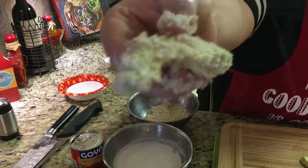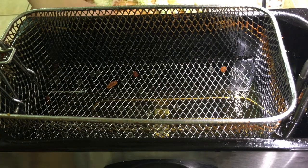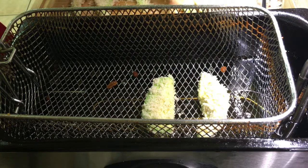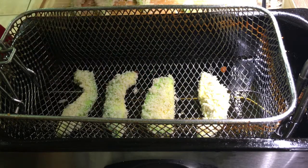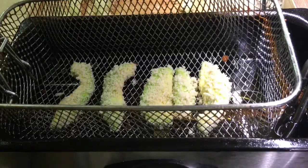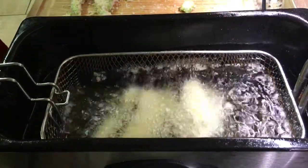Beautiful avocado. So now I'm going to add my avocados into the fryer. So I'm just going to lay them across the basket. I'll start with 5 or 6. Maybe one more. And if you don't have a fryer, you can just get a pan and add some oil, and you can pan fry these. But you need to be very careful so they don't fall apart. It'll only take about 30 seconds, so do not overcook them.